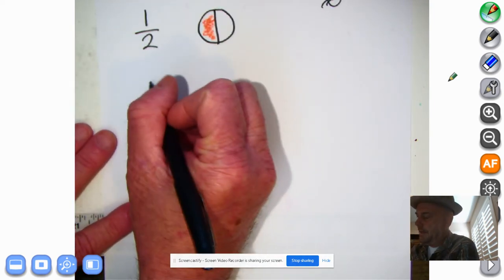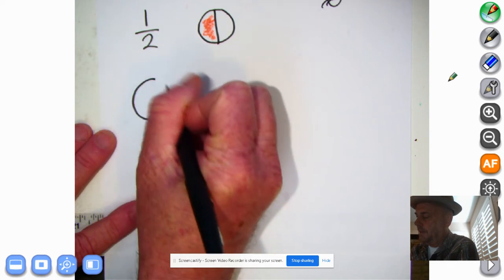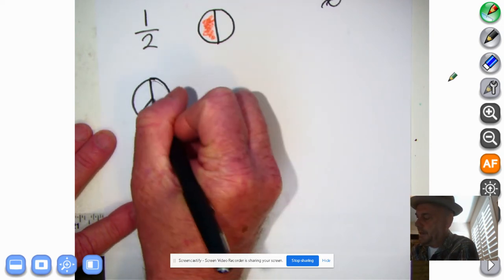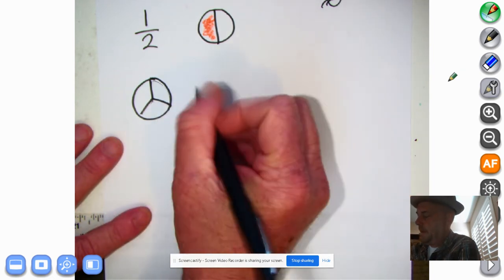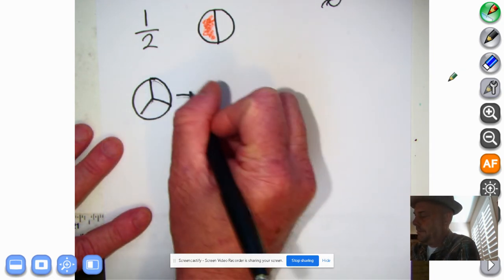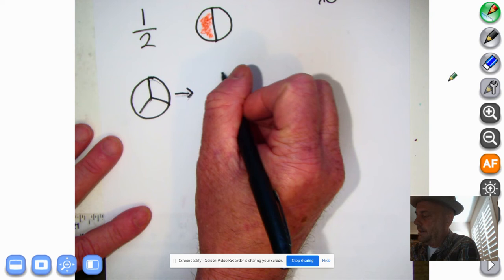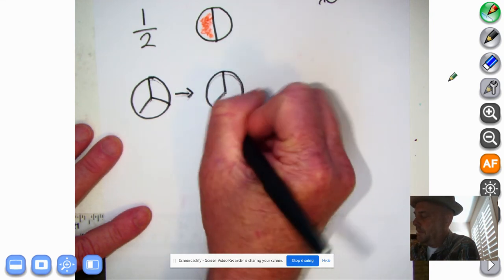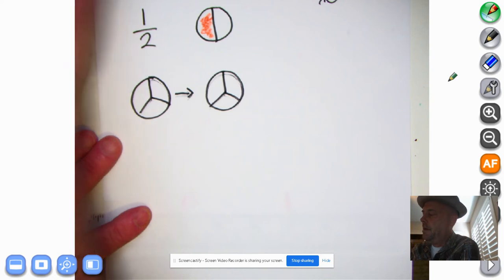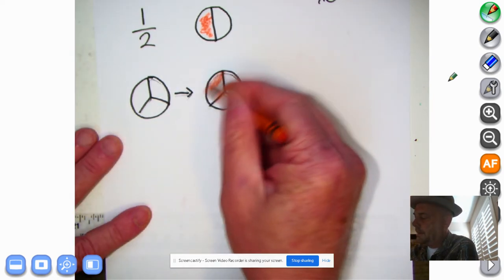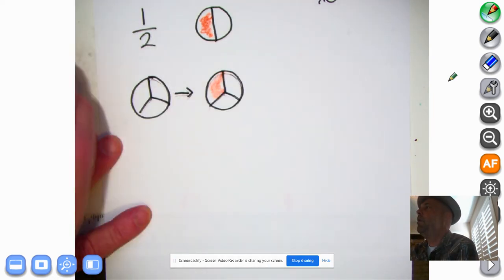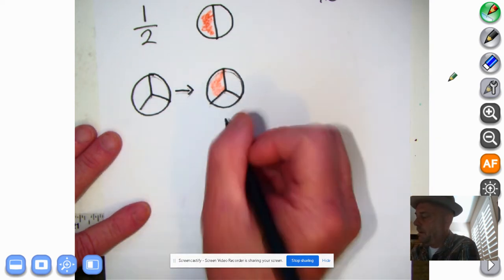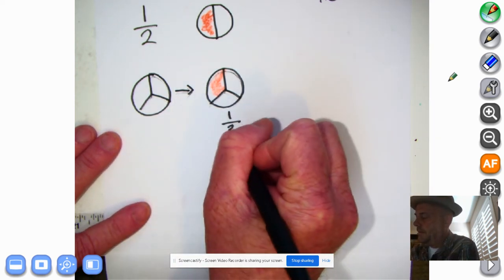So let's continue on with some different shapes. And you can draw with me. We're going to draw one circle right here, and we're going to partition it into 3 equal pieces. I know they're not equal, but close enough. And then we're going to go over here and make it the same shape to the best of our abilities. But this time around, we're going to shade in 1. So what do we have here? What fraction? Well, we have 1/3, right?